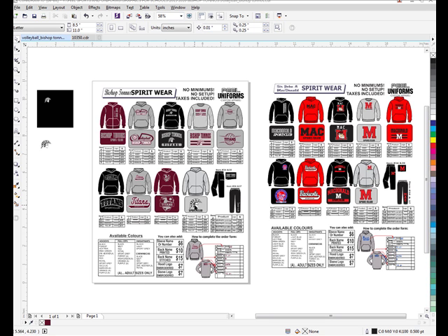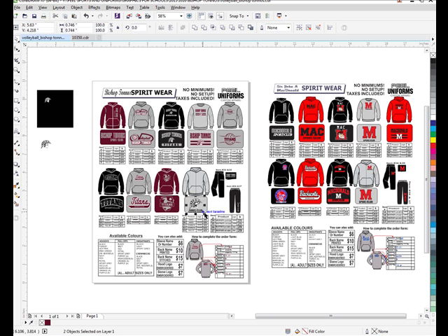Zip hoodie in the bottom row, what we're going to do is basically take the idea from this logo, which is going to be a left chest logo, and make it into the Titan. So instead of the M, we're going to have the Titan and the head, and then just add this border club underneath. And then we're going to take that. We're going to move it up onto the left chest and shrink it down, and then put it in place.